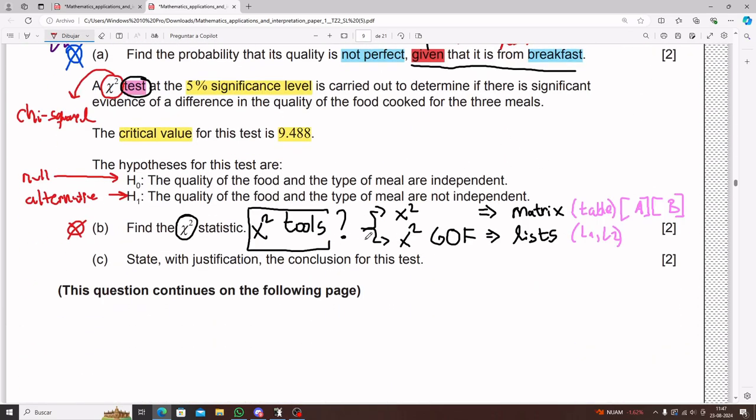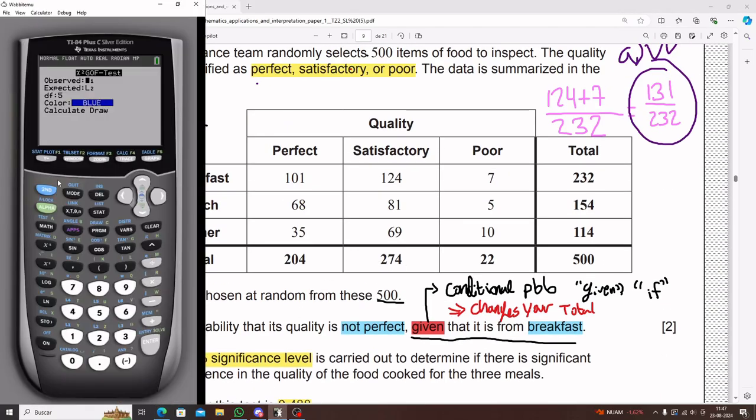So that's the first thing I'm going to establish. Here in this exercise, I will not be using GOF because I don't have lists. I have a matrix. So go ahead and put it into your matrix, right? Now, where the heck is the matrix? It's right below math, right on top of this button here. There's going to be second, that button here, and you hit matrix. And well, I did do it earlier, but I'm going to show you again. Basically, you just have to edit the first one, right? You have to edit A. Now, you probably have something that looks like this. Whoops.